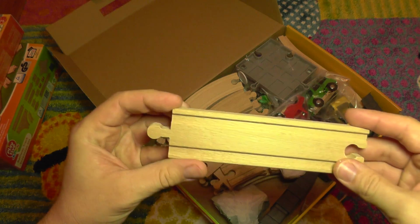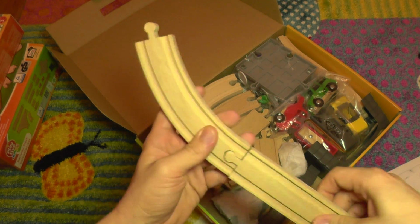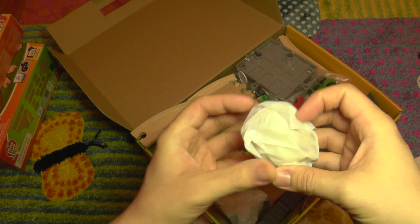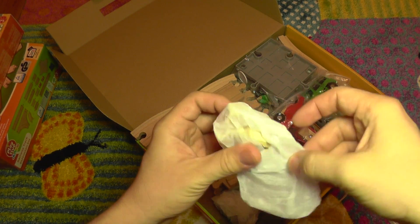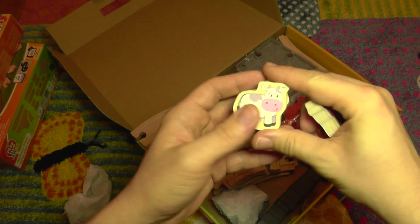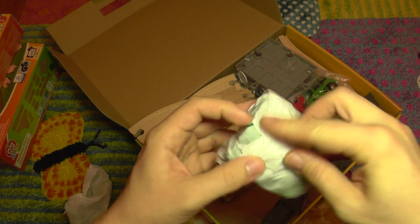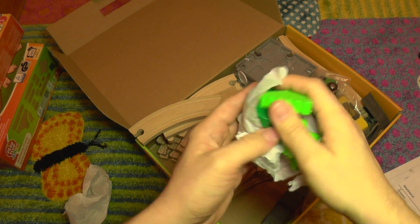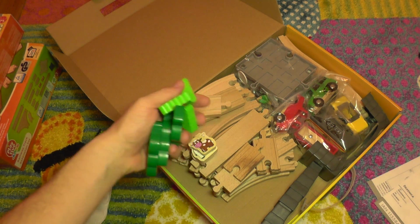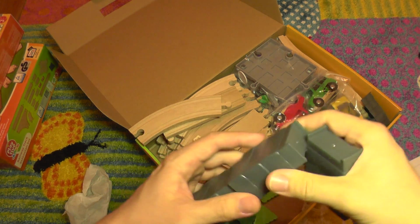And these are the rail parts. They are easy to connect one to the other. And we have here some funny animals to make the set more animated. We also got some foliage, some trees and bushes. Okay. These are for building bridges.